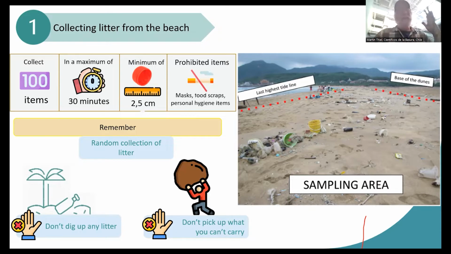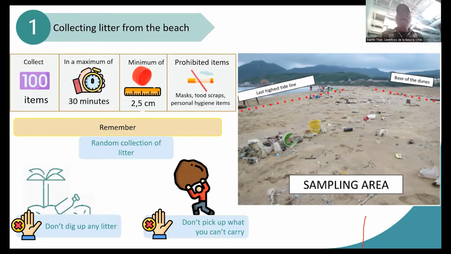If your beach is very clean and after 30 minutes you still have not collected 100 items, you may stop. You can also, if you are still full of energy, collect a little bit more, 10, 20 more minutes, but you don't have to stay on the beach the whole day to gather the 100 items. If after 30 minutes you think this is it and we can't find much more, then you may stop. And if you found 40 items after 30 minutes, well, those are the 40 items that you will process.